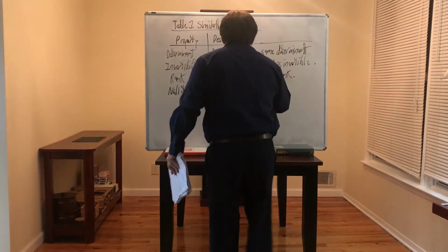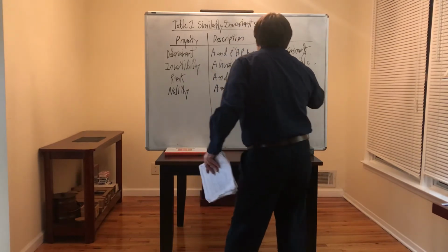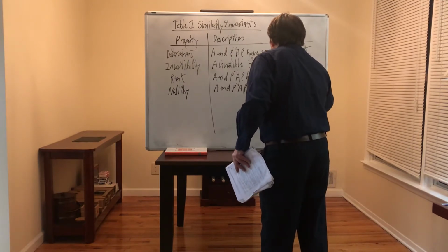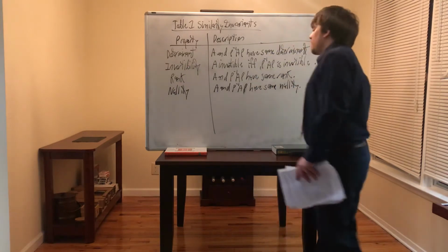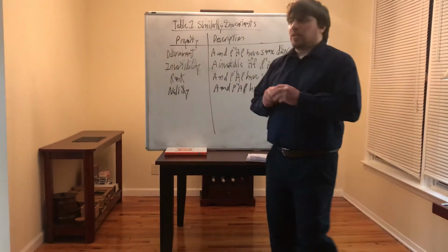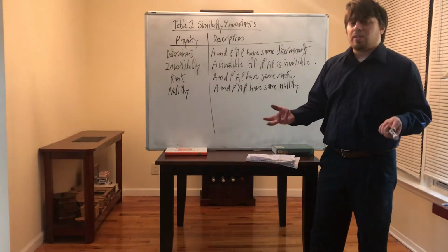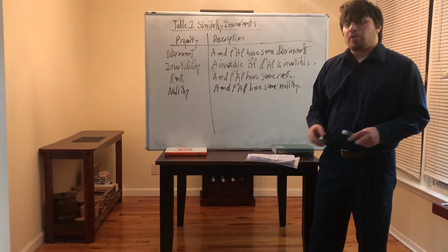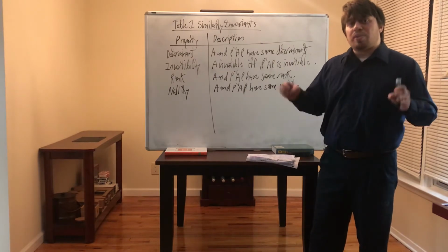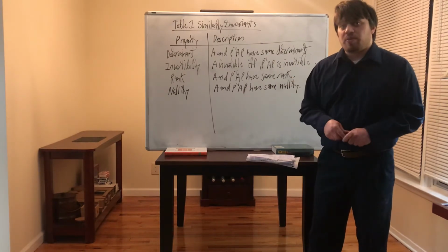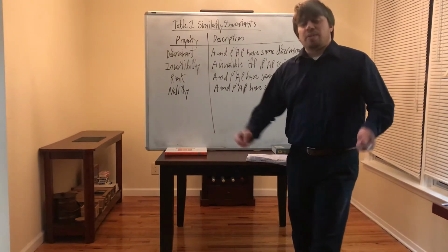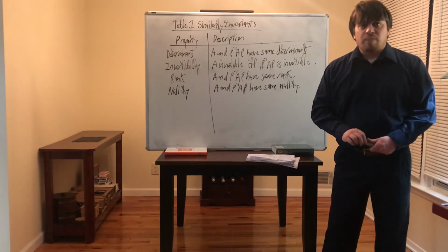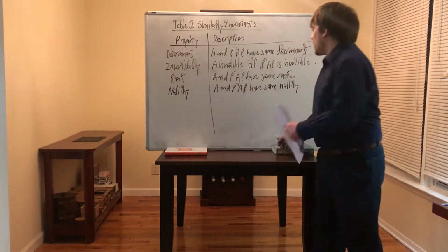So you're seeing where this is going. A and P inverse AP have the same nullity. The nullity is the dimension of the null space of a matrix. The null space of A is the set of all solutions to AX equals 0, where X is a vector. The solutions to AX equals 0 form the null space of A, and it has a dimension as a vector space. And so the nullity is the dimension of that null space, and the nullity of A and P inverse AP are the same.